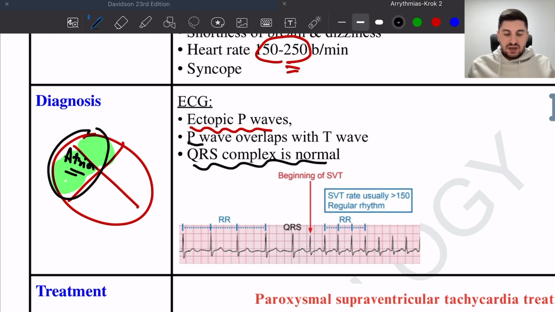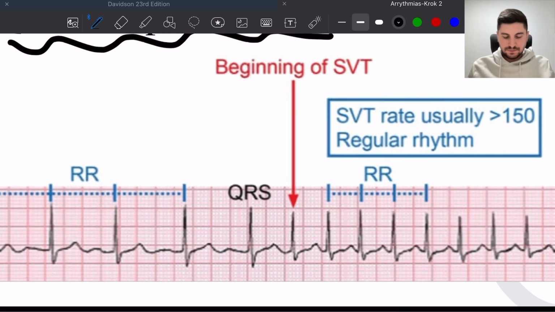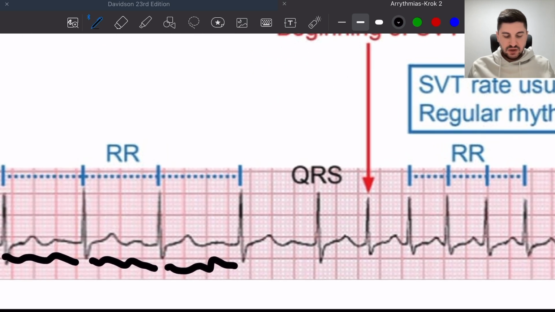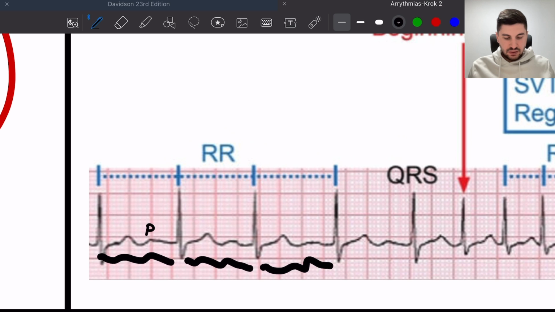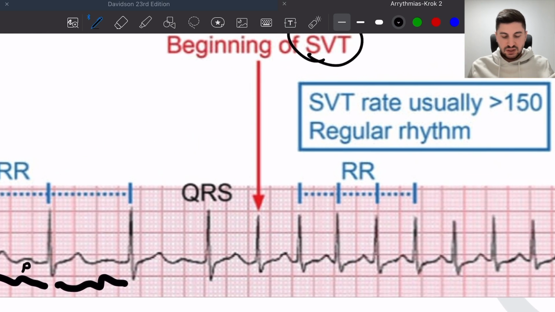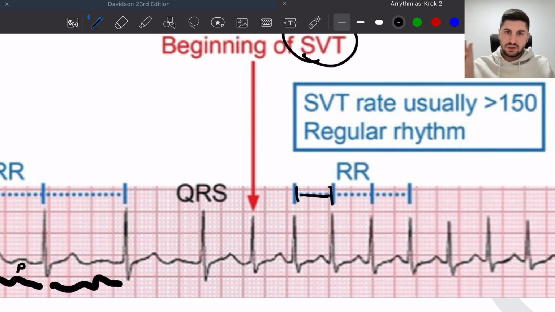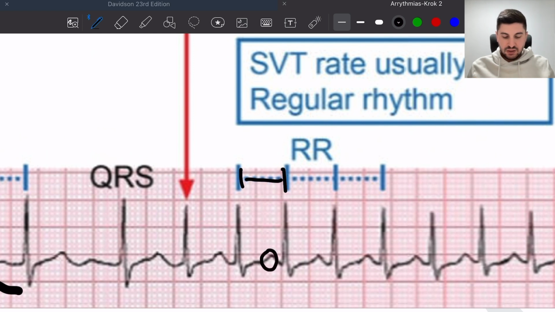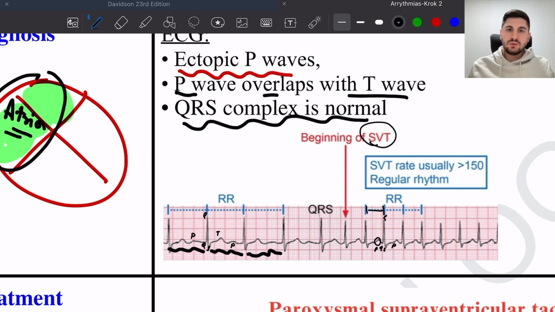Sometimes they will tell you that the P wave overlaps with the T wave. See here on this ECG. This was going normal and regular. For example, we have here the P wave, right? And then QRST, then P, QRST, and so on. And when the supraventricular tachycardia starts, we start seeing the heart rate getting faster. The interval between the QRS complexes is less, so it's a faster heart rate. We see P, QRS, and then P again, or a slight T wave, and then sometimes the T overlaps with the P wave because it's a very fast heart rate, and the T combines with the P wave. Sometimes you see that in the question and you wonder what this is. It means that due to the fast heart rate, the P wave overlaps with the T wave.